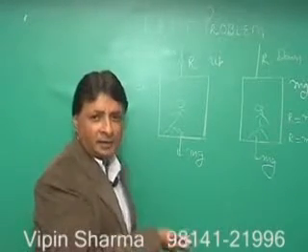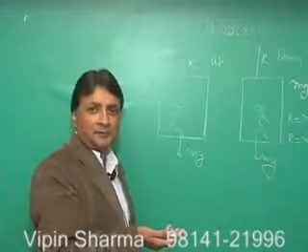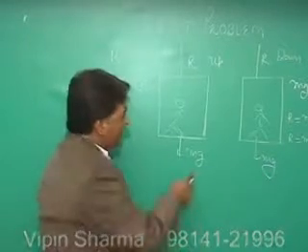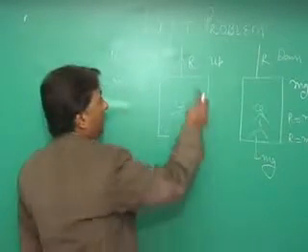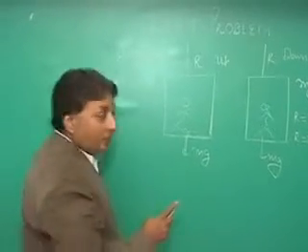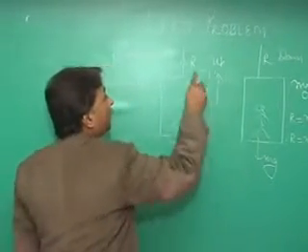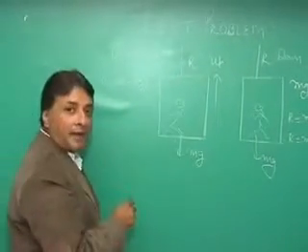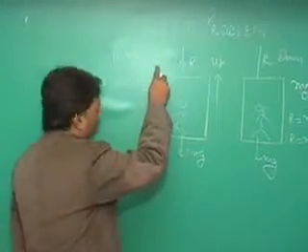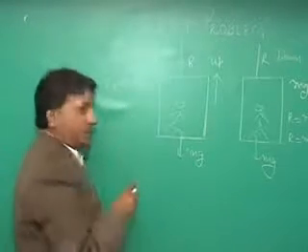Weight will always act downward because weight is a force of reaction by virtue of the Earth's gravitational attraction. The weight is acting downward. The normal reaction is acting upward. Now, students, since the lift is going up, the reaction which is acting up is dominating, so R minus mg equals ma. R equals m into (a plus g).